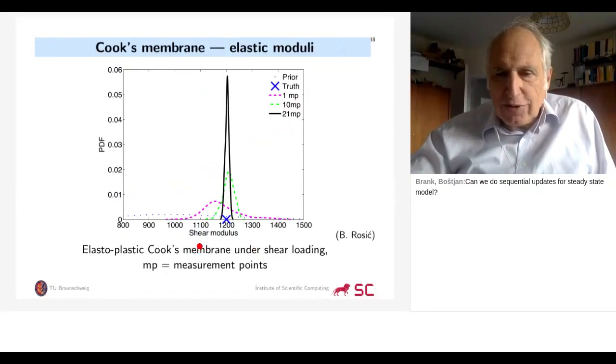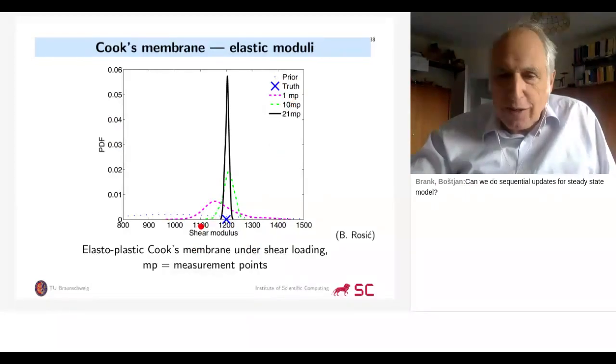for the shear modulus, for instance, so we do this, of course, in the computer. We know what the truth is. So there's a blue cross where the truth is. So the prior is in green. Okay. If we have only one point, the prior doesn't become, sorry, the prior is in blue. So this is the prior. This very, very thin blue line here. If we have only one measuring point, well, we get closer, but not so close. In 10 and 21, you can see it becomes very narrow. So we can find what the shear modulus is. Okay.